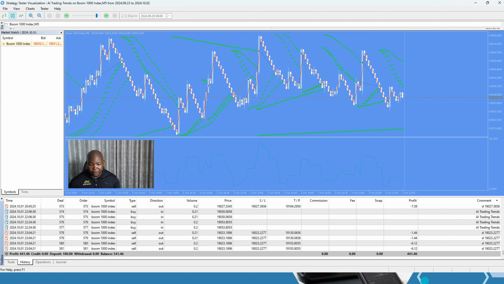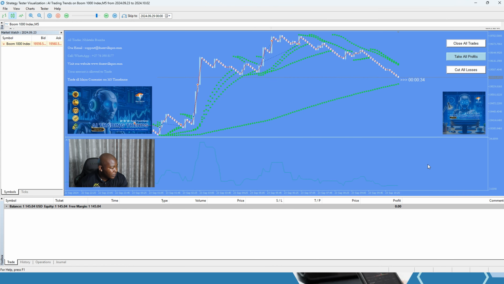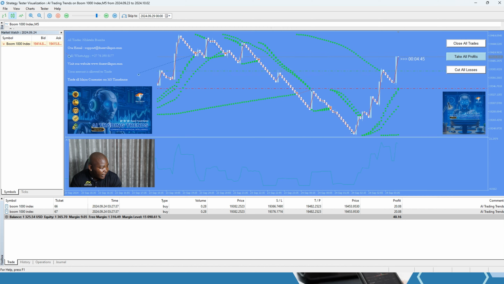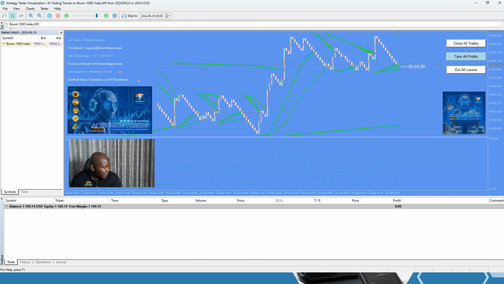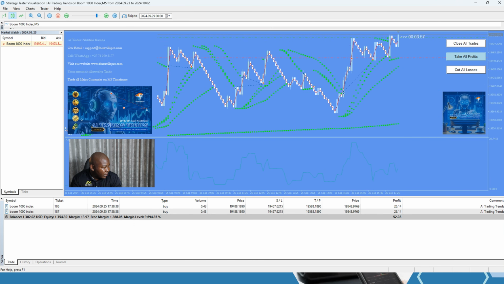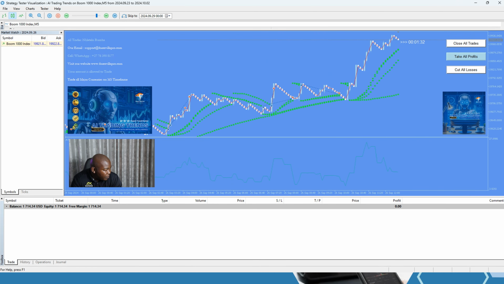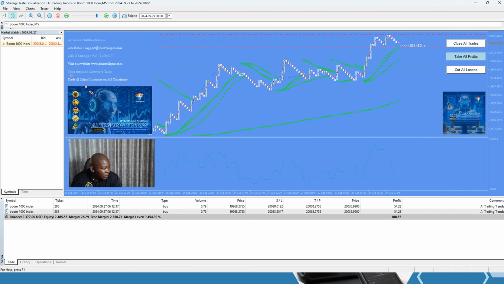So let's say you want to play around with the settings and stuff like that. So guys, this is what the system would do if you started with something a little bit higher, like 1,000 US dollars. Look at this system, guys. I think now we might flip this. It's already been 3 days. Now we make 1.7. But anyway, it's a good return on investment, guys, because we flipped 1,000 within a day.